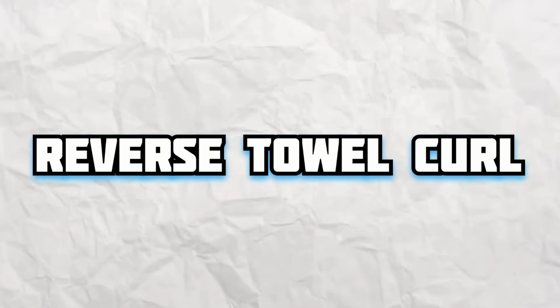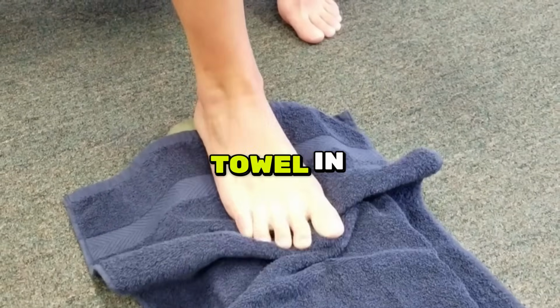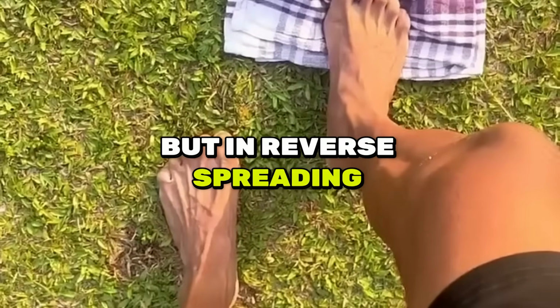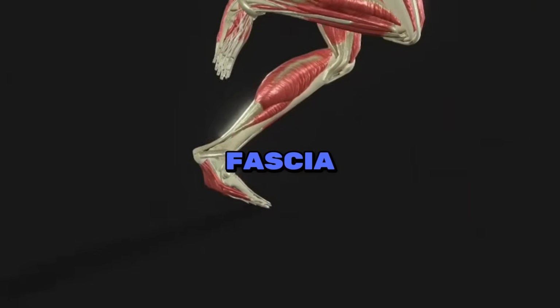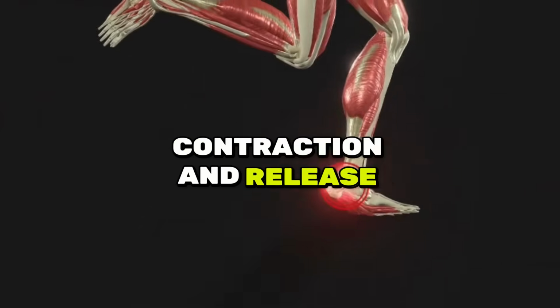2. The reverse towel curl. This is very similar to the towel curl, but instead of curling the towel in, you release it. Do the same motion, but in reverse, spreading and extending. Again, continue until you feel that burn in your glutes. This works your fascia from a different angle and keeps the balance between contraction and release.